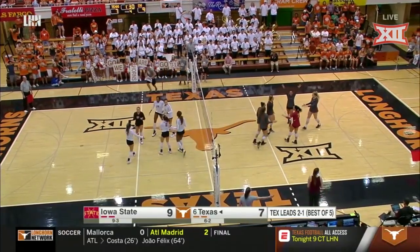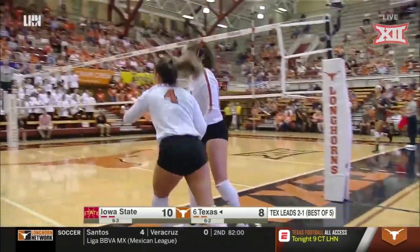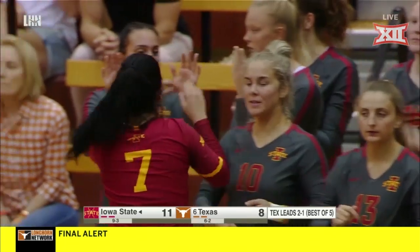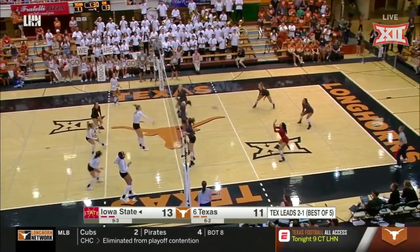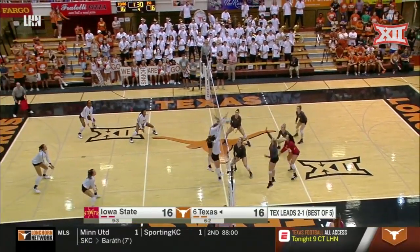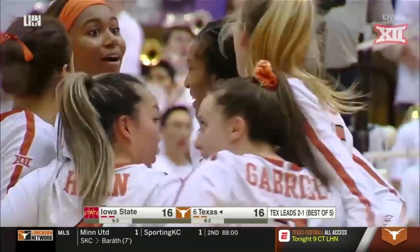Smart choice, I thought, but McKay White came up a little bit short. Passing continues to be outstanding — the game looks easy when you're passing the ball and in system all the time. Candelaria Herrera with the kill off the edge of the block — that's a great play. Molly Phillips with her sixth kill on nine swings. A rare missed pass by Iowa State — can they score out of system? Not yet. Nice play overhand by Hahn, and Ori Abadji is two for two.